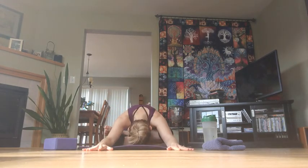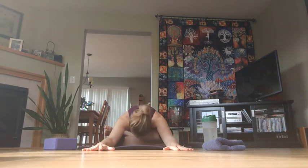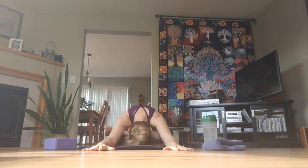And then inhale to the center, lifting the arms up. And then start to hinge forward over the hips as far as you feel comfortable. And maybe you want to surrender that head down. Just feel your body melting into the floor. Good, and then come back in.